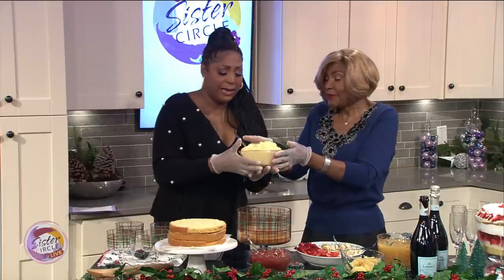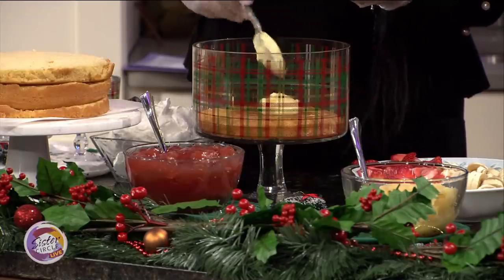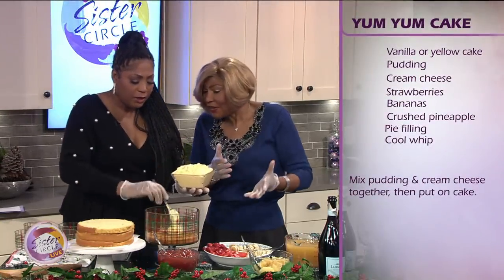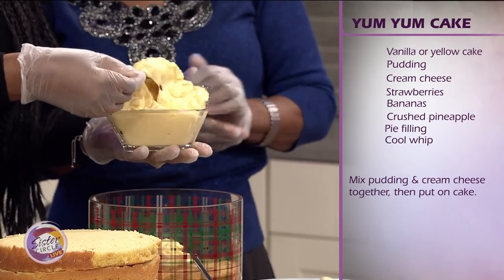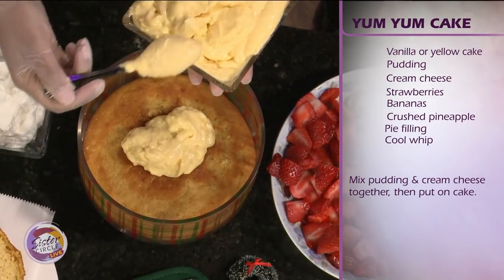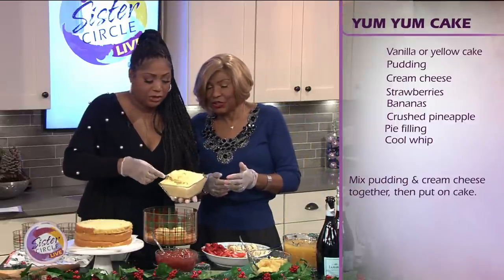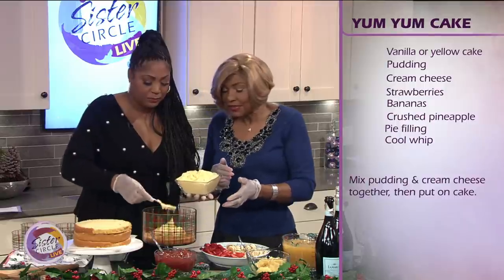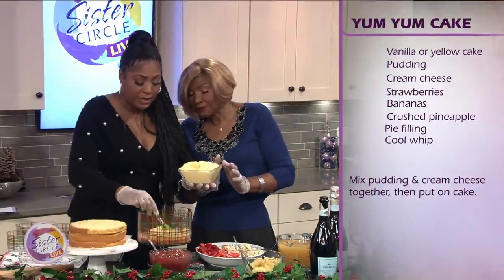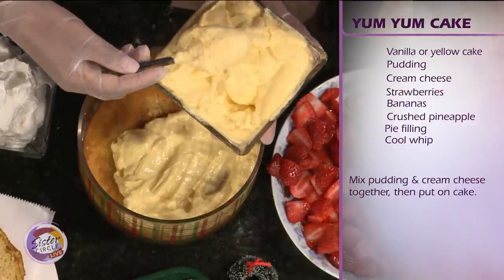So what is this that's on top of that? That's the pudding. And what's inside of this pudding? You don't remember? Well, the people don't know. So this is vanilla pudding with some cream cheese mixed in it. Exactly. We're gonna put this in, then stir it in there. Put it in there and spread it out. I'm spreading it out. Now, isn't that easy? Yes, ma'am, it's very easy.